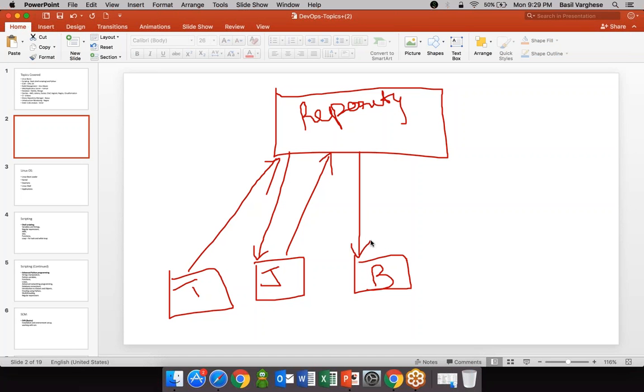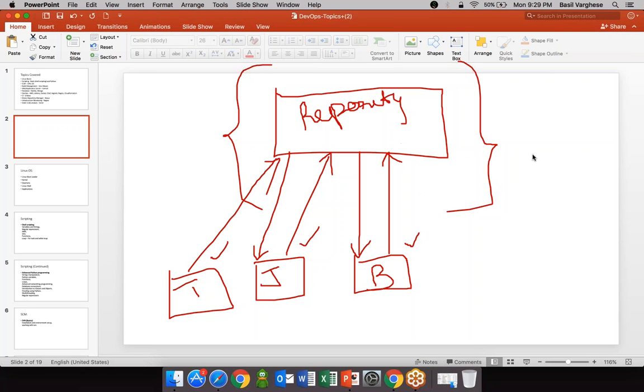Git is a repository that we would be learning in the class. I would be showing you how developers can work individually and how they can commit the changes to the repository and do a checkout from the repository, and how this Git repository URL can be used for doing the deployment. How you can do the deployment from Git. So those kind of steps is what you would be doing a lot as a DevOps engineer, and I will show you how you do that in the real work time environment, right?